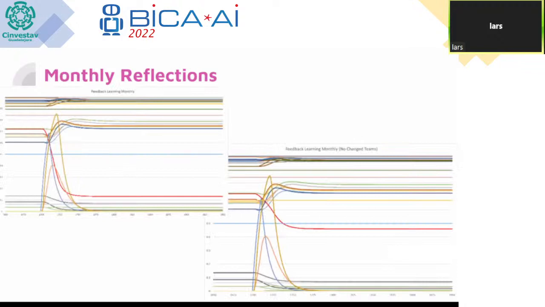We also have the monthly reflection, and here we actually examined how much the change of the reflection would be if there was a restructuring in the teams or if there was no restructuring in the teams. When we had an organizational restructuring, we saw that the learning effect was quite effective. We see a huge change. However, when there was no change of teams, so when there was no restructuring of the company and the focus of the doctors was less, we see that there's only less of a learning effect.